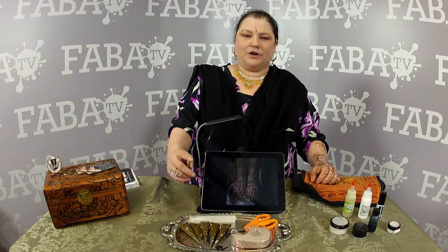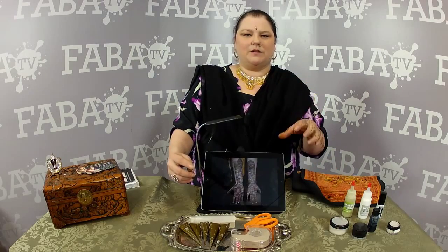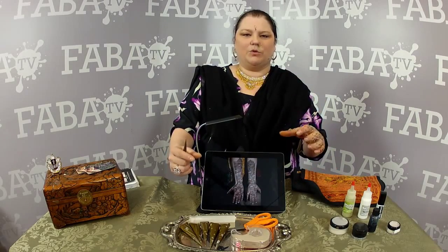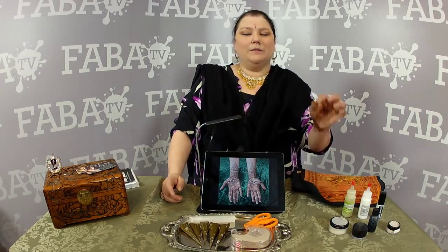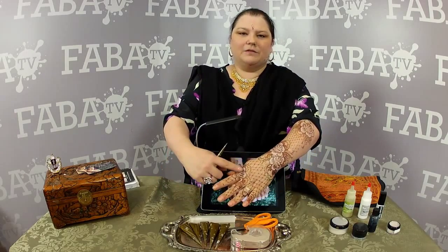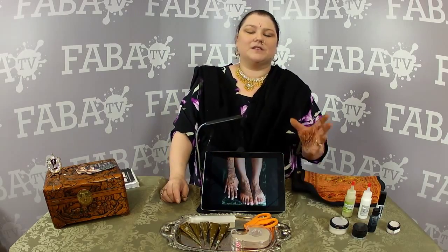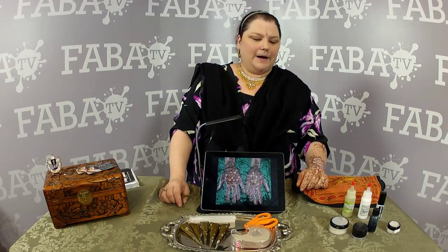How big you make your tip, that would depend on how thick you cut it. When you're doing a lot of really fast stuff, you might want a larger hole because then more comes out and you can make a bigger design, wider and more bold. When you're doing really fine detail work, you'll want a smaller hole because you'll want to be able to get that line nice and thin so you can lay down some really thin lines that'll make a design look really, really intricate when you're all said and done.